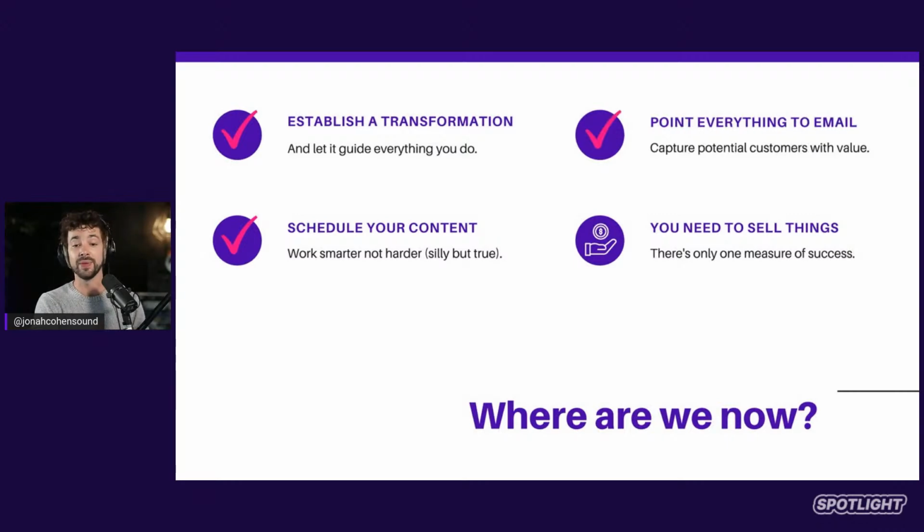You need a system. You're going to do that by making sure that everything you do points to email and that it's clear how that process works. You're going to advertise the solutions you've created, and you're going to make clear to people that just putting in their email is all they need to do to access that power, and they can do it down the line. You're going to sell to them. The last thing you need to do is sell things.